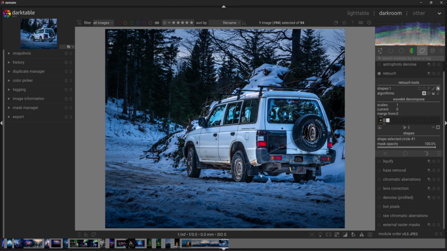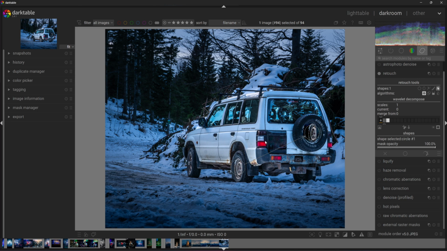Now if you want to lock the source to one specific spot on the image, you can press Ctrl+Shift and click, and this will lock your pick right here. Now you can use the mouse wheel to change the shape size.